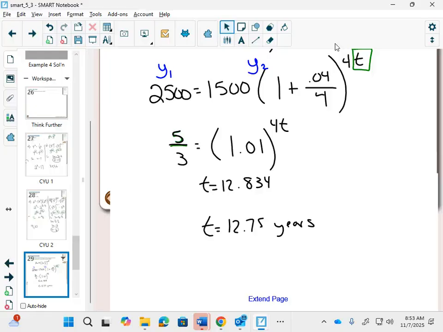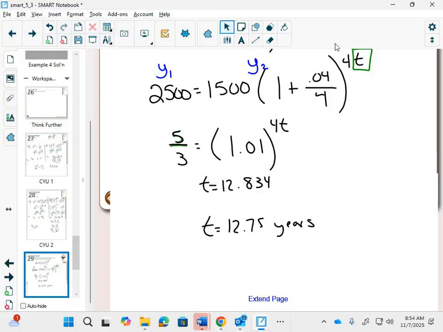However, how old are you now? You guys are like 16, 17? If someone did this when you were 4 years old, 12 years ago, would you be happy to get an extra $1,000 for doing nothing right now? Probably. I don't think there'd be a no. I'll pass. I don't want any extra money.